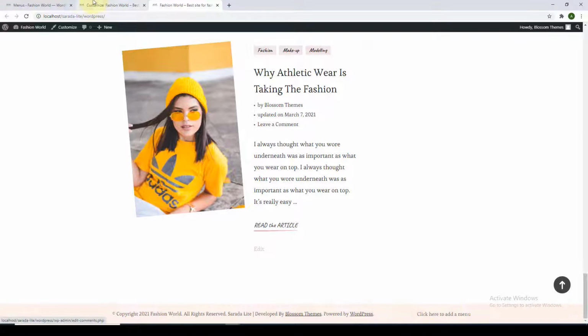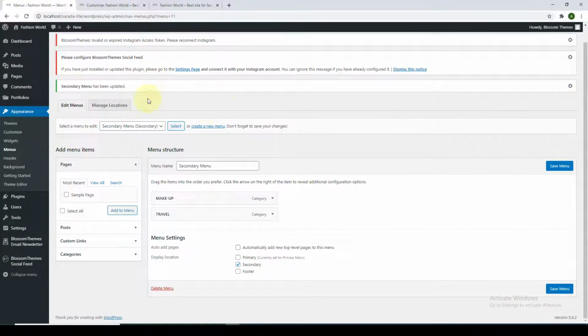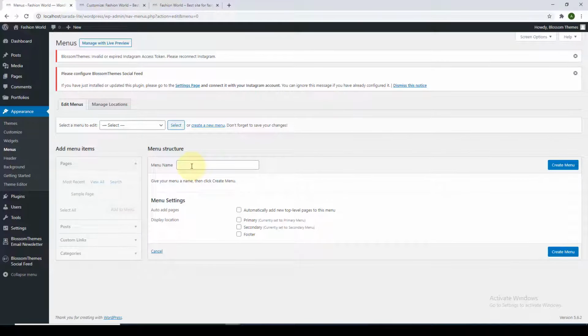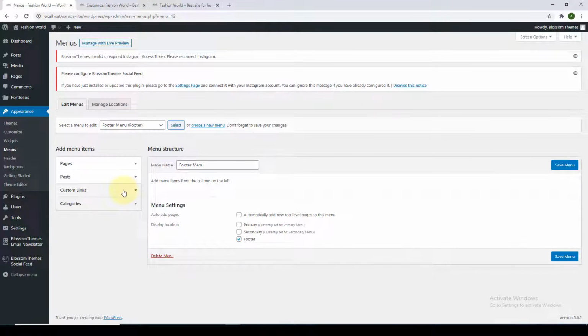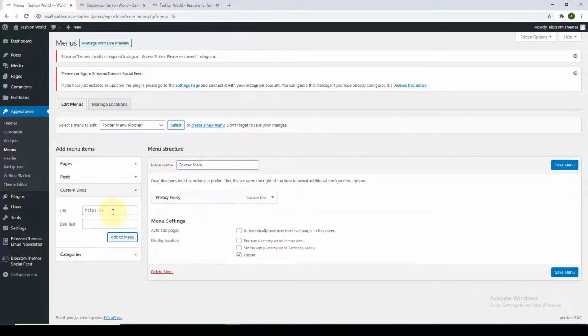For our third menu option, we can create the footer menu over here. So the process again is the same. You come back to the dashboard, click on Create a Menu, and give your menu a name. Select the display location as footer. Click on Create Menu. For our footer menu, I'm going to add in the custom link. Put in the URL here and the link text here. Footer menus are very useful if you have to add the links to your privacy policies, terms and conditions, and so on. But again, you can go ahead and add in the menu items of your choice. Click on Add to Menu. We will add a second one.